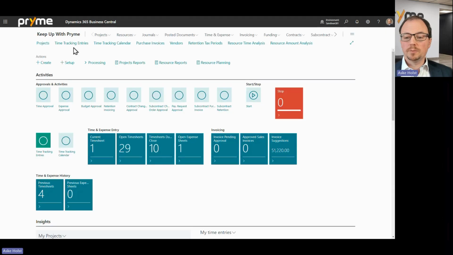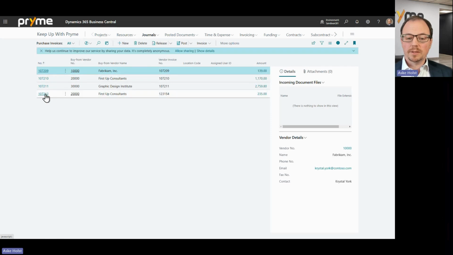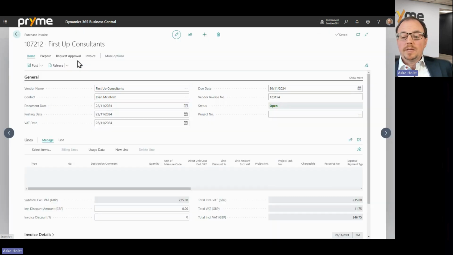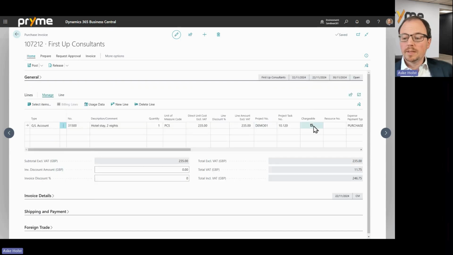The same applies if we create a purchase invoice. It's almost the same. But something not everybody is aware of is that we also have the chargeable field in here, where you can set whether this is chargeable on the purchase invoice. This is something to be aware of if you are integrating with other third-party solutions that create purchase invoices.